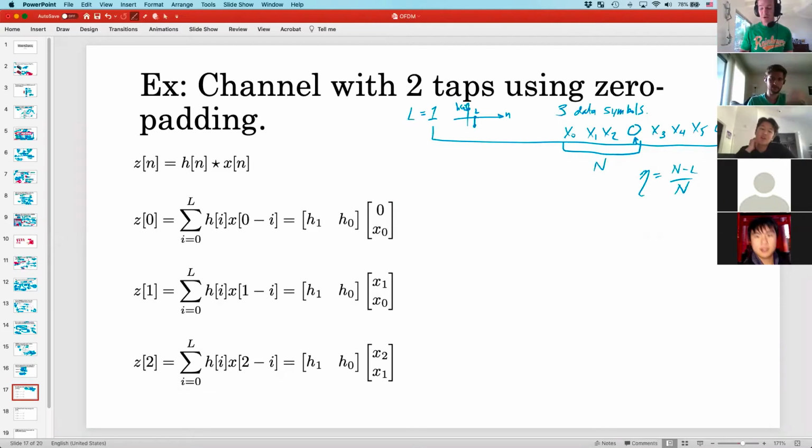Yeah, so that's the draw of letting n be large relative to L. But I'm saying that there has to be a price to be paid for that. Wouldn't your impulse response just be super, super long then? Well, the impulse response of the channel is fixed at length 2. Now the response of, say, 1,000,001 symbols would be 1,000,001 long.